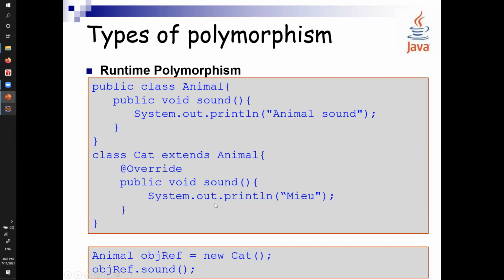Since they have the same name, we use this annotation, @Override, with capital O. It means if I'm referring to the object of Cat, for the content of the sound method I should consider this one. It has to overwrite the content which was provided here. So this is runtime polymorphism, because if you look at the sound and the sound here, they look the same, but you don't know which sound you are calling until you create the object of either of those classes.